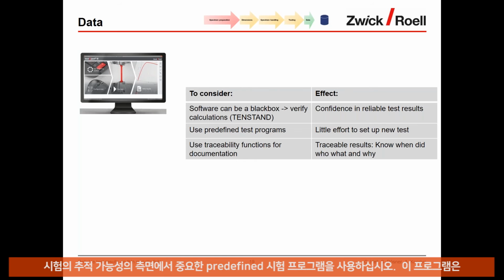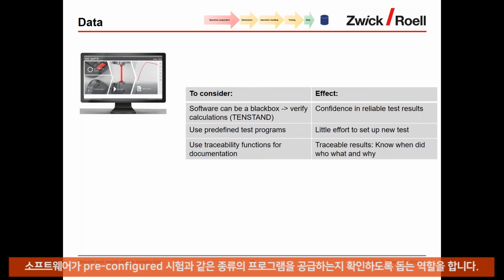It's something that helps you just in your daily work, so it's easy to set them up. So make sure that the software provides you kind of pre-configured test programs.